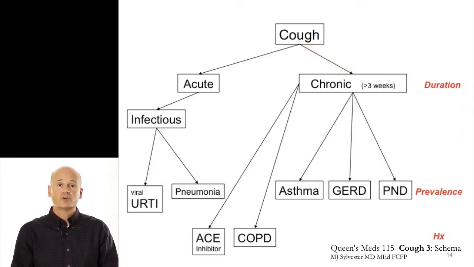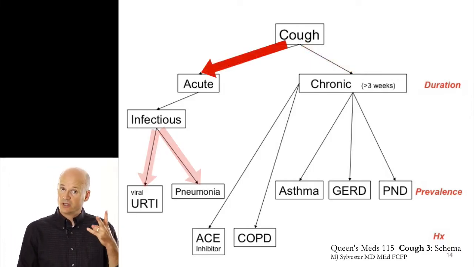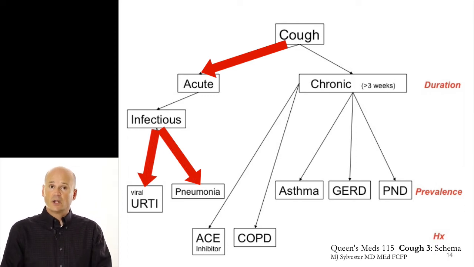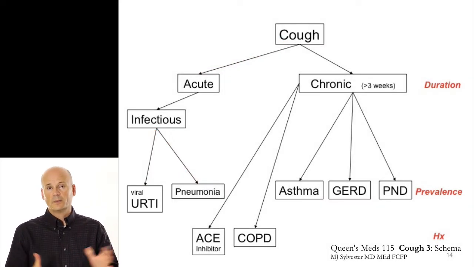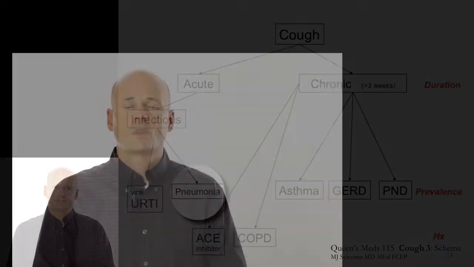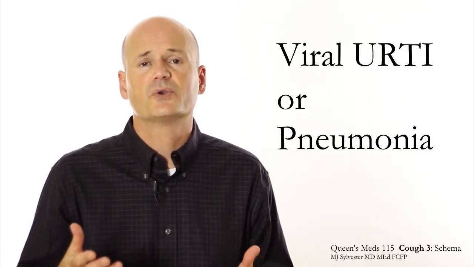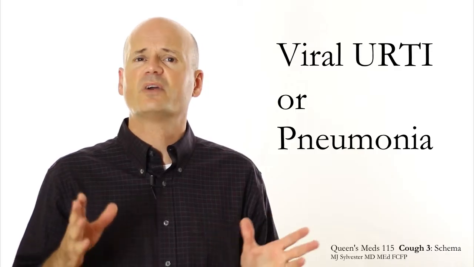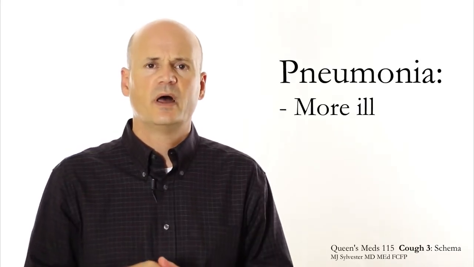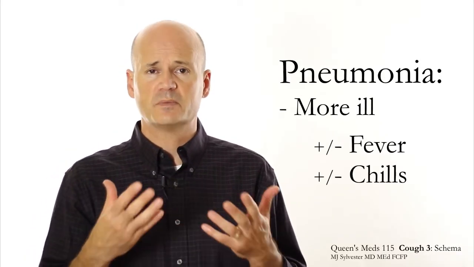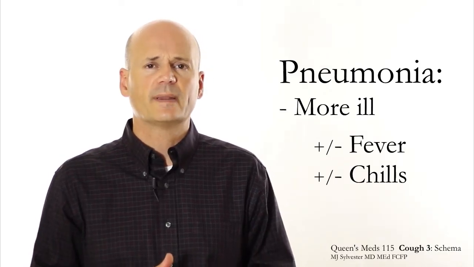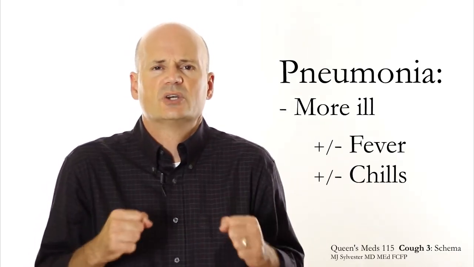Once you're in the category of acute cough, you really only have to decide between two conditions: a viral upper respiratory tract infection, a common cold, or pneumonia. So how do you tell the difference between a cough caused by a cold and one caused by pneumonia? Well, most of you have had a common cold, so you know what that feels like. But many of you have never had pneumonia, thank goodness. But if you ask somebody who has had pneumonia, they'll usually tell you they felt a lot sicker than when they had a cold. And they may also tell you about some common symptoms that you hear going along with pneumonia, like fever or shaking chills.